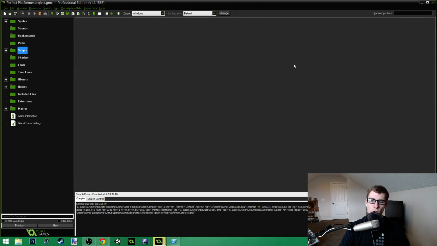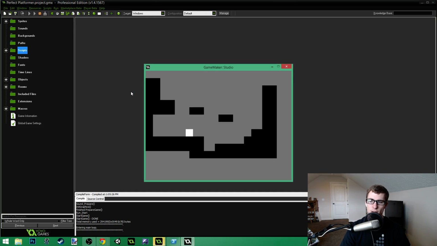What we had before is we had created two different states that our character could be in. He could be in a movement state or in a ledge grab state like this. But I did notice a couple things that didn't work quite right with the ledge grab state. If you just jump straight up next to the ledge, it doesn't work.